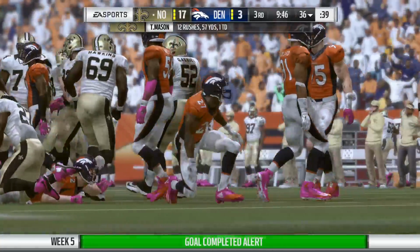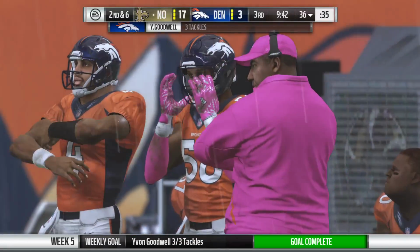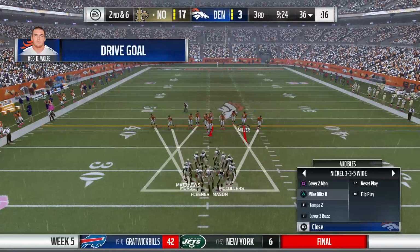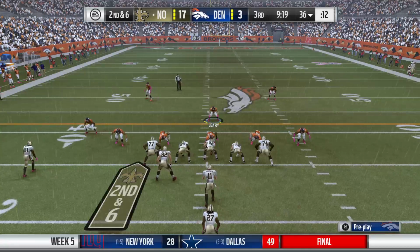He takes this one across the 35 to the 36, a gain of about 4. Not a run that you're going to write home about, but still a good first down run. That's what an offense calls staying on schedule. 3 to 4 yards on first down. You're set up very well for the rest of the drive.